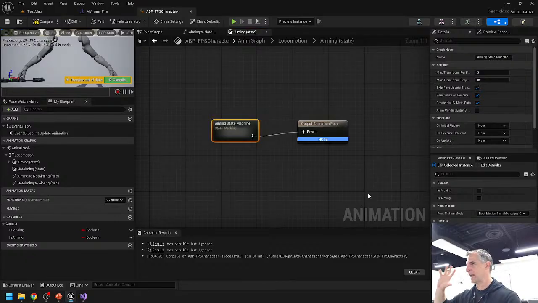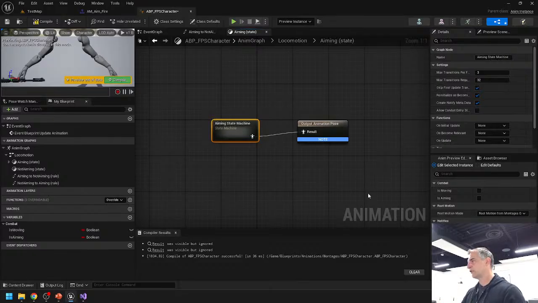So think about this. I'm in an aiming state, which means I'm aiming down the sights. So there are two options: I'm aiming and moving, or I'm aiming and staying stable, straight, just staying there and aiming. If I'm aiming and I'm not moving, I'm not going to play the aim move animation, where my arms shake like this. But if I'm aiming and I'm stable, it'll stay like this the entire time. It'll basically hover like this the entire way. I'm aiming down the sight. So those are the two options that I have here.